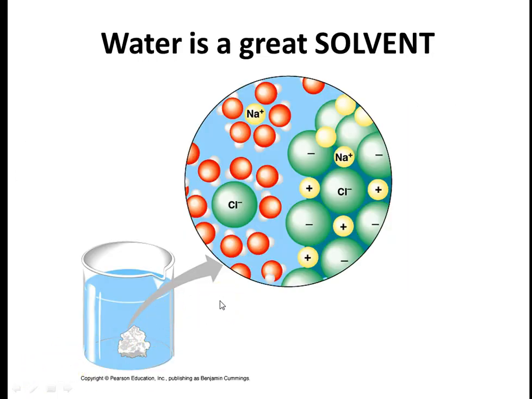One of the last things is, water is a great solvent. Sometimes you hear it called a universal solvent. So water has that ability, and you can see it here with the chloride. Now this is sodium chloride, so that's your regular salt. We know that when we put salt into water, it's going to dissolve.